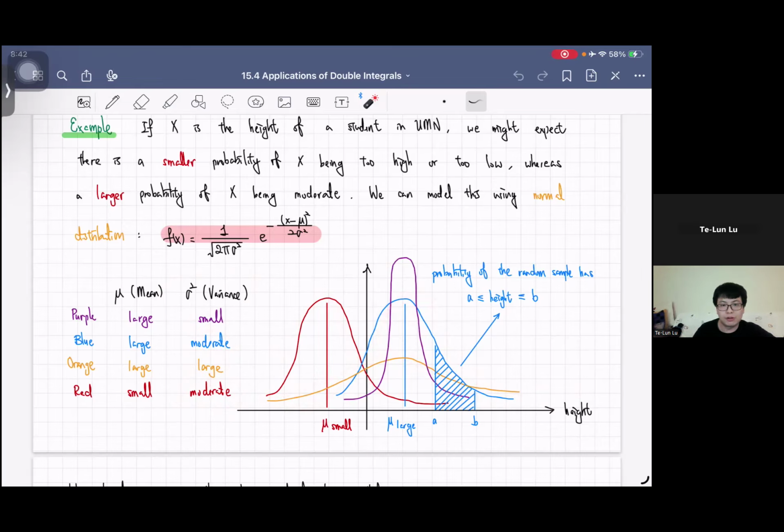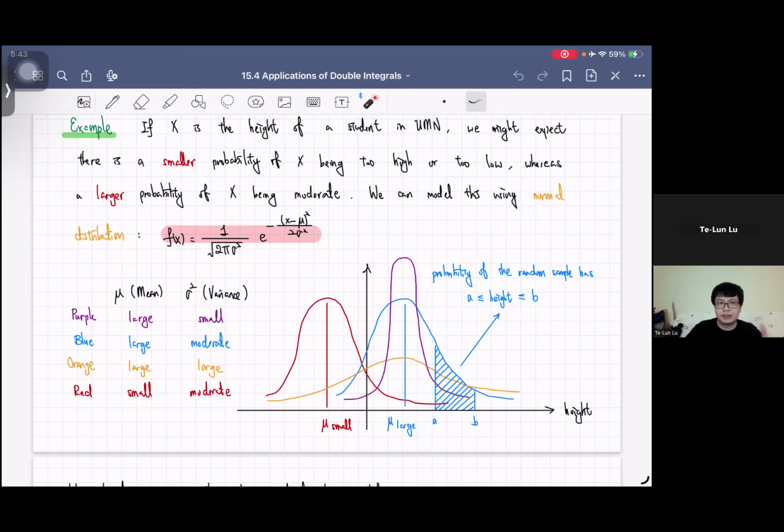And when the variance is small, then you have a high concentration of the values. So the purple curve does not spread wide, and it has a very large peak at the mean. So basically, the mu, the mean, and the sigma squared characterize two properties. The mean characterizes by definition the concentration, basically the average of the distribution, like the average height of the students in UMN. And variance characterizes how far away in general you are from the center, from the mean.